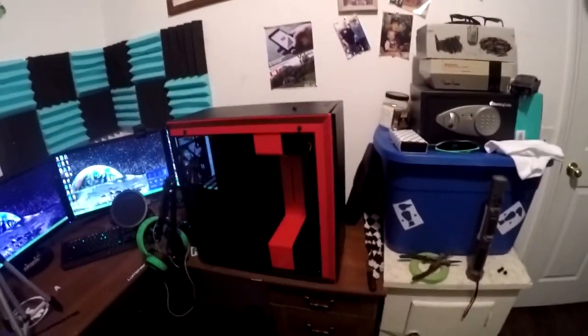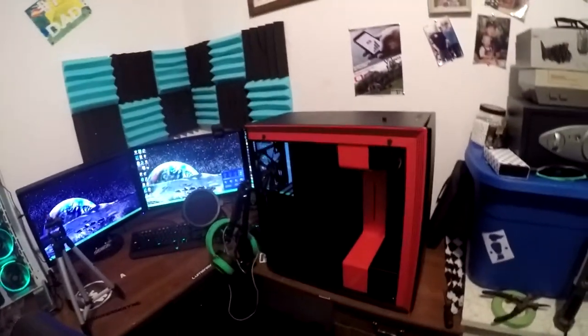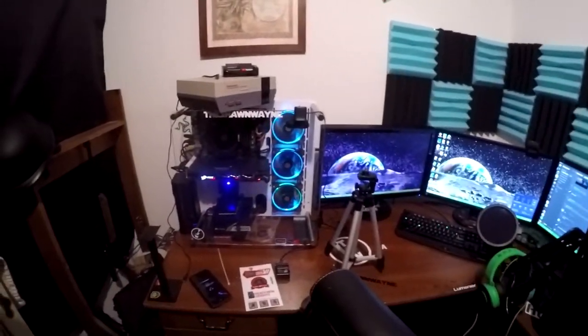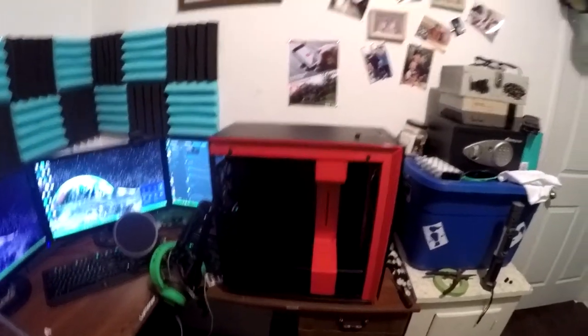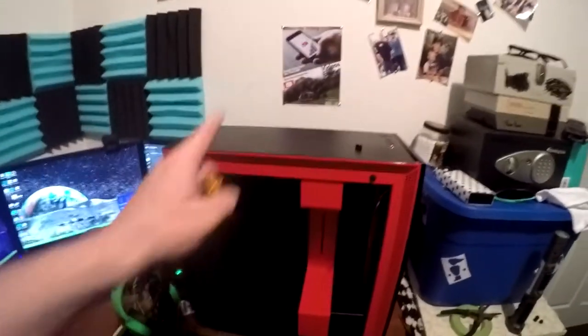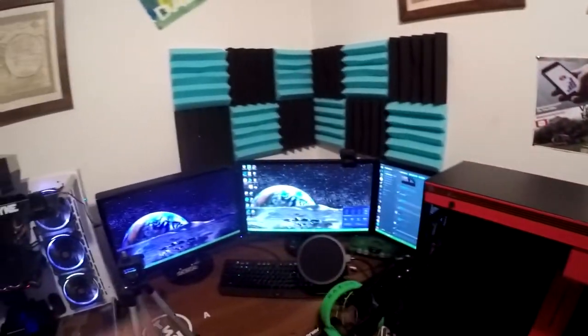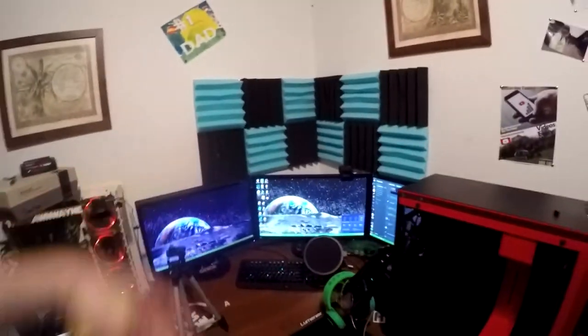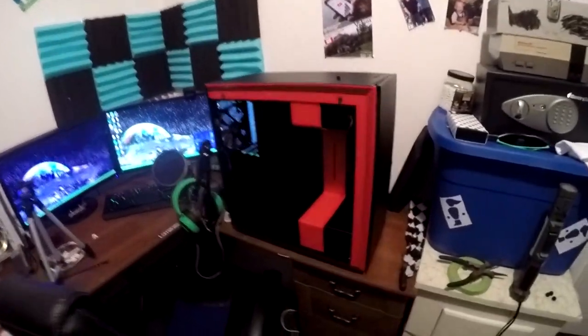If I like this case for sure, if I really like it, I think I'm just gonna swap over, because I've had this case forever. This is my second time owning this case. I really do like the case, but I think it's time to change. And I'm really, really liking this. But if I do get this, I'm gonna put this over on this side, and I'm gonna rearrange my whole desktop and my monitors. And I'll probably be scooted back a lot farther, and it's going to be a headache. But anyway, I'm going to take the sides and stuff off, and I guess go from there.